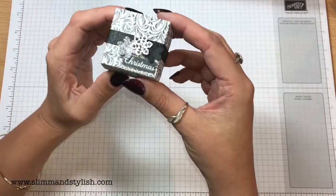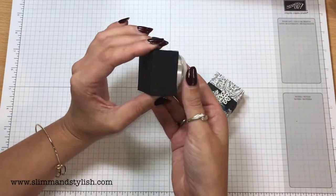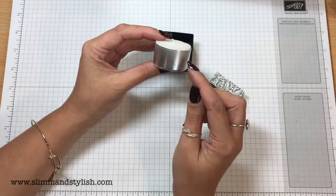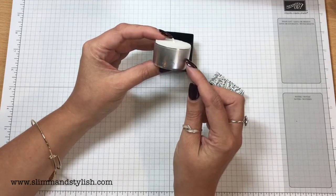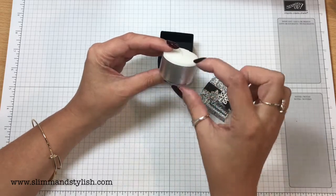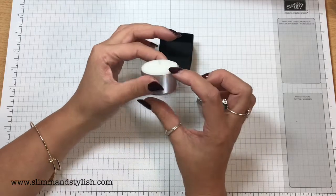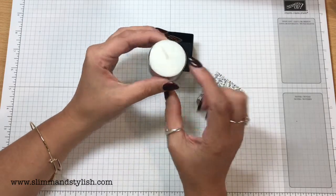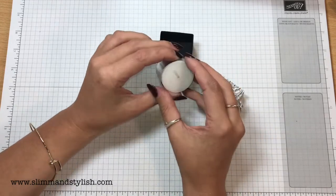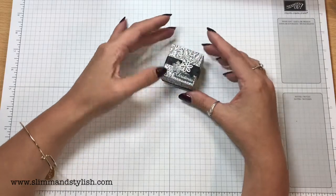Today I have this really cute little box and inside it is a tea light. These are the big fat tea lights from Ikea. When you go to Ikea you can get your normal size tea lights, which are probably about half the size of this — thicker ones and wider ones. These are the normal diameter of a tea light, just a lot thicker. So these are one and a half inches by one and a half inches and they're seven eighths of an inch deep. I've got it so it just fits into the box with a cute little lid.